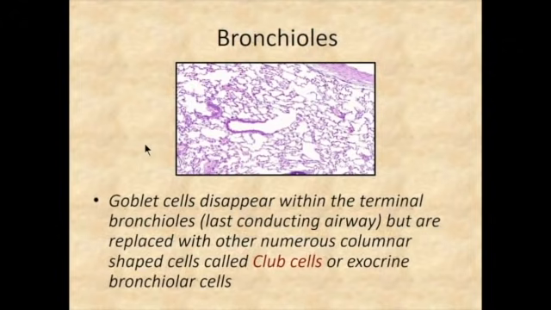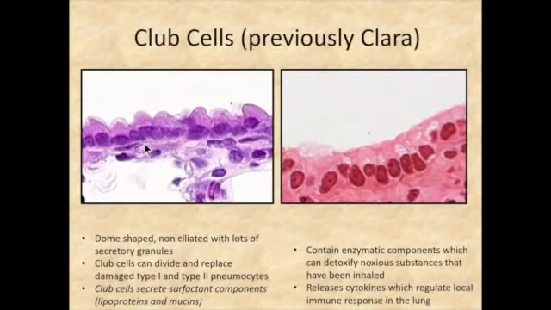Okay, and you're not going to have goblet cells at this part of the respiratory system, so you are going to lose that clearing function that mucus was serving. You're also going to start losing those ciliated cells, so you're not going to have them to get mucus out of that area if it did have mucus. The epithelium changes from mostly ciliated columnar to a new cell called a club cell. A club cell, which was previously called Clara cells, is dome-shaped, has no cilia, and makes lots of secretory granules, so it's usually paler in appearance.